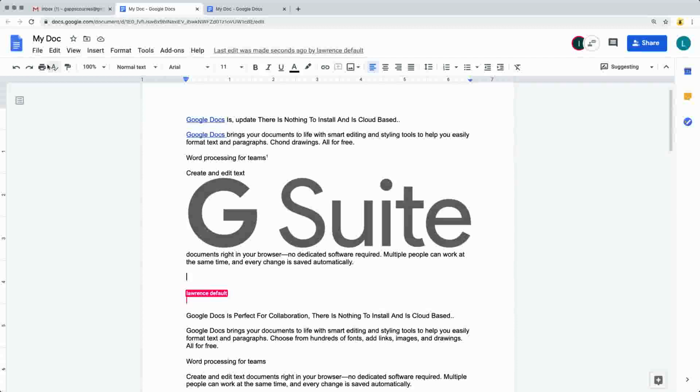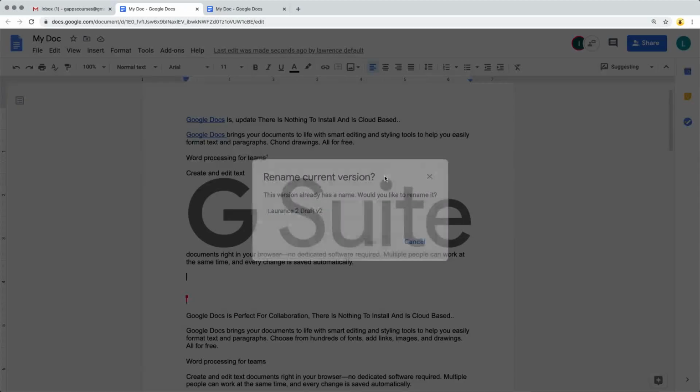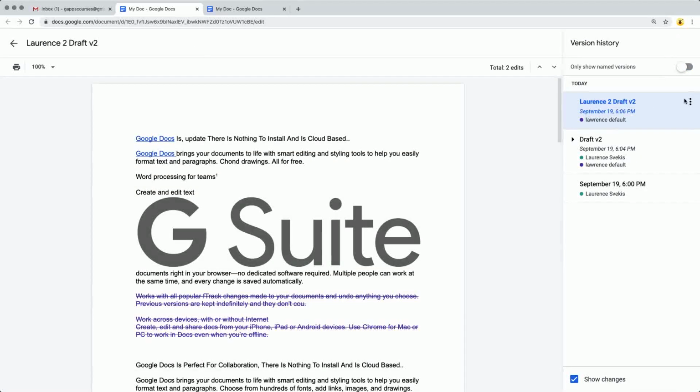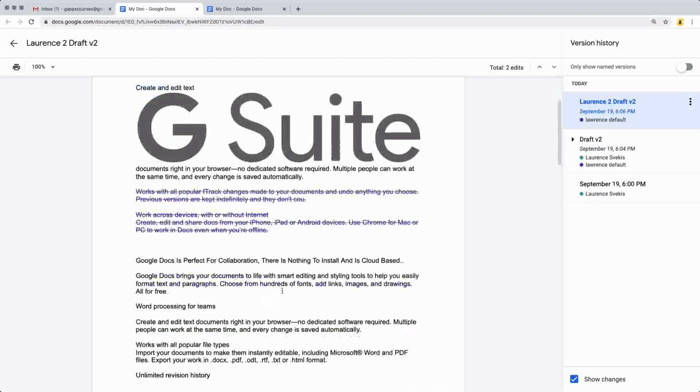So if I go back in and see the version history and I want to see the current versions, I can see that this is the one, Lawrence 2 draft version 2. So this was a significant change. And because the Lawrence default account is being referenced with purple, I can see the changes that were applied.